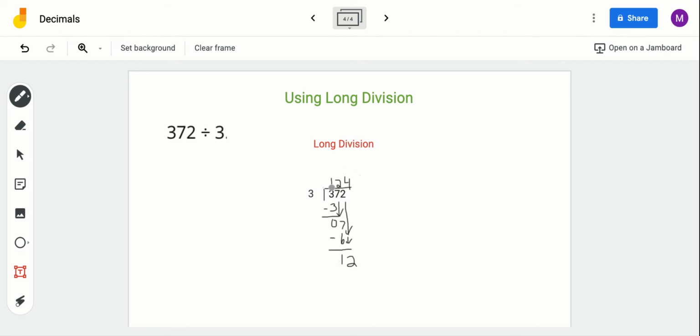That looks about right. You want to double check yourself when you're doing long division, because if you make a mistake, it doesn't jump out at you as well as it does with the other two. So look at your answer, see if that makes sense. We're still starting at the hundreds spot, moving towards the 1 spot. We're still doing things in the same order. It's just much simplified. It takes less space. It's more abstract. It's easier to make a mistake. So we really need to pay attention.